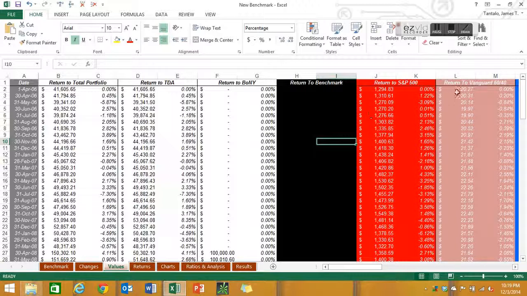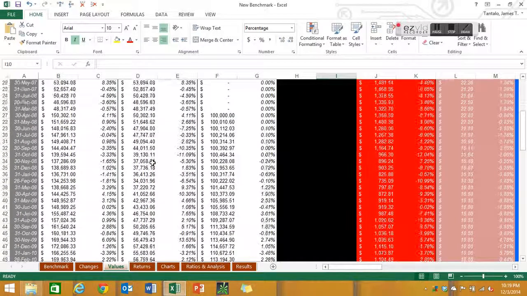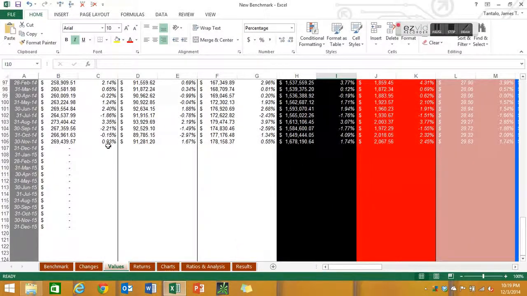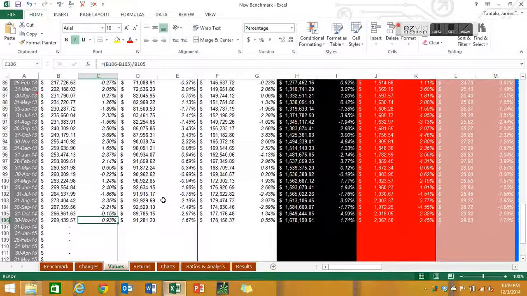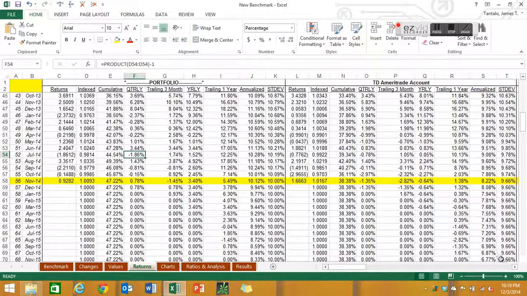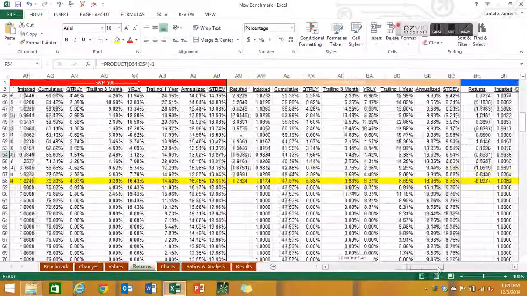At the end of each month, we come up with a value of our total portfolio, just like the S&P 500 and the Vanguard 60/40 have an ending value for the month. This is basically a place where we compare our ending value with their ending value, and more importantly, all of these gains right here. Everything that I'm highlighting is all of our gains on a month-to-month basis. That's all that this tab tracks, but we'll see in the charts why this is important.